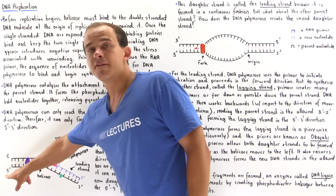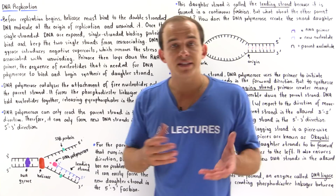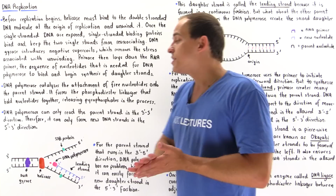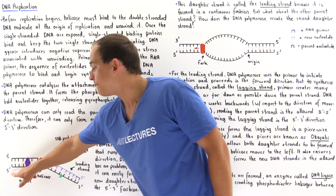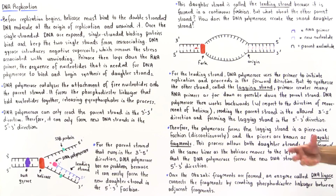However, what happens in this case for the parent strand that begins with the 5 and ends with the 3? If our DNA polymerase attaches to this side, it must synthesize in the 3 to 5 direction, and that is not allowed. Remember, the DNA polymerase can only synthesize in the 5 to 3 direction. It cannot synthesize from the 3 to 5 direction. So we see that this strand that is formed by using the 3 to 5 parent strand is known as the leading strand. And it's known as the leading strand because it is synthesized continuously without much problem.